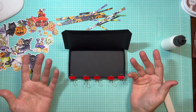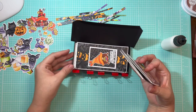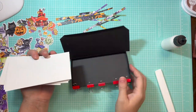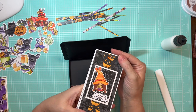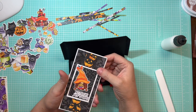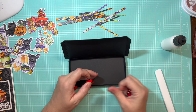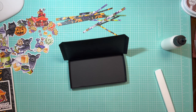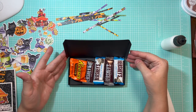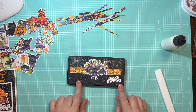Now that our box is completed, it's time to put some goodies inside. This is sized to hold these mini slimline cards and envelopes if you were to make corresponding envelopes — a nice little gift box. I can see gifting Halloween cards, but also general sentiment cards, Christmas cards, or Valentine's cards in these little mini slimlines. I'm also going to use it for holding candy, because these chocolate bars fit perfectly in here. We then just close it up, slide in the sides, and tie it with ribbon.